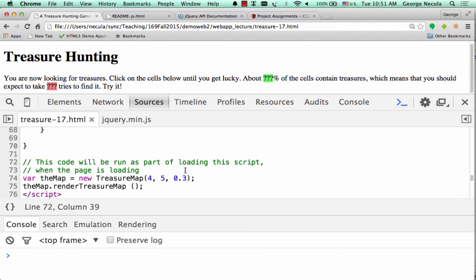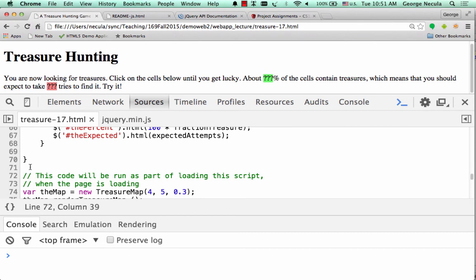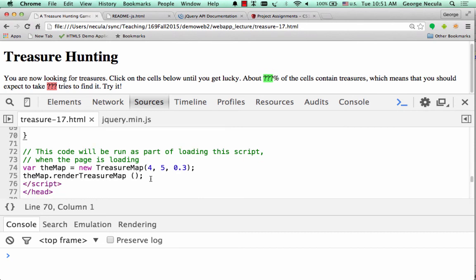If I look at the code, what I've done, after defining my constructor, I wrote simply the code that I used to type in the console. The map equals new treasure map, and then the map.render treasure map. The idea is that when you load JavaScript in the browser, it gets executed right away as the page loads. The first part of the JavaScript will define the constructor, and then these will get executed.